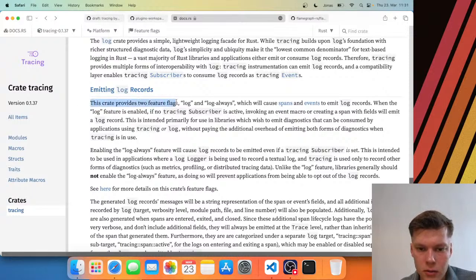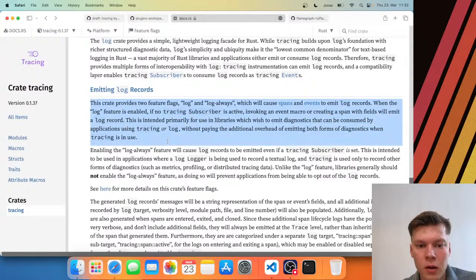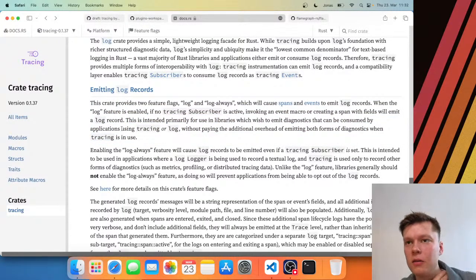Okay, so these two feature flags, log and log-always. This is intended. Okay. That is really good, so let's try this. So what this says, I don't know if you can see it, it might be a bit tiny.